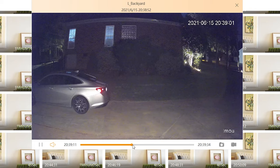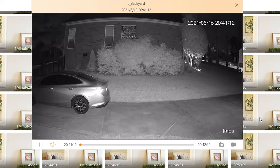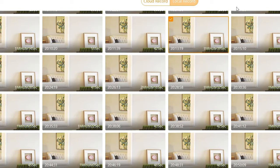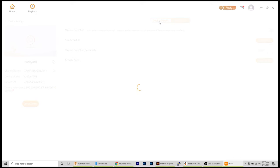Another thing I want to point out is in the software — I'm using the desktop app here. The navigation has no fast forward or rewind, so if you have a long clip you have to watch the whole thing or jump around. There are no thumbnails to look at on the screen, so it's kind of hard navigating around in the desktop app.